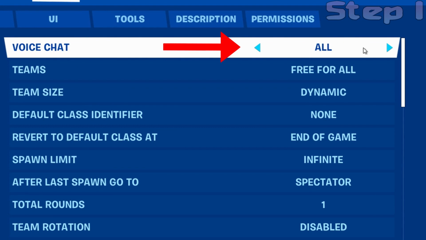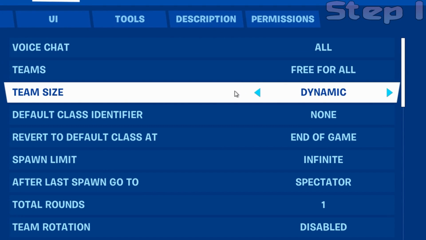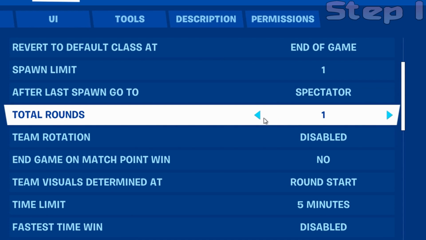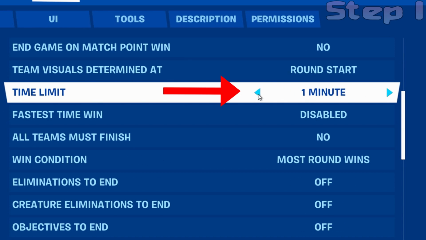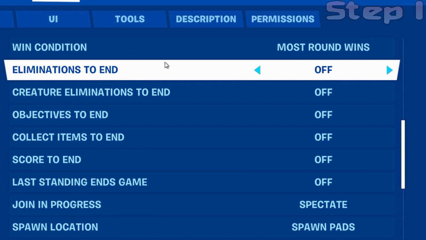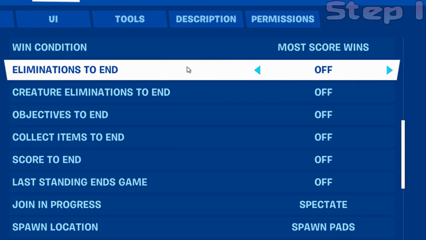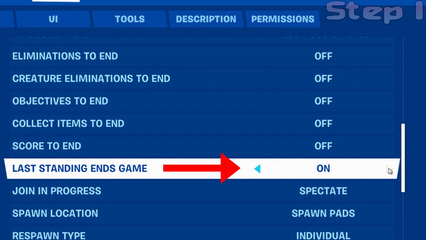Team chat should be set to all, teams should be left on free for all, with the team size as dynamic. Set the spawn limit to 1. The total rounds can be 10 or whatever you want if you're tracking points, or 100 if you just want a map to kill time on. Set the time limit to none. The win condition is up to you, but it makes sense to set the most score wins. Last standing ends game set to on.